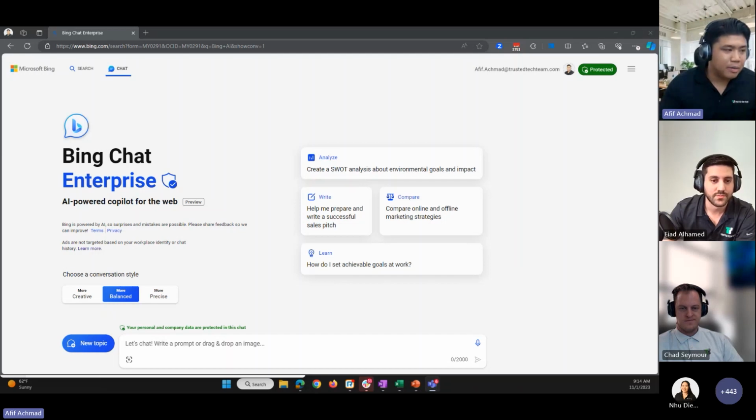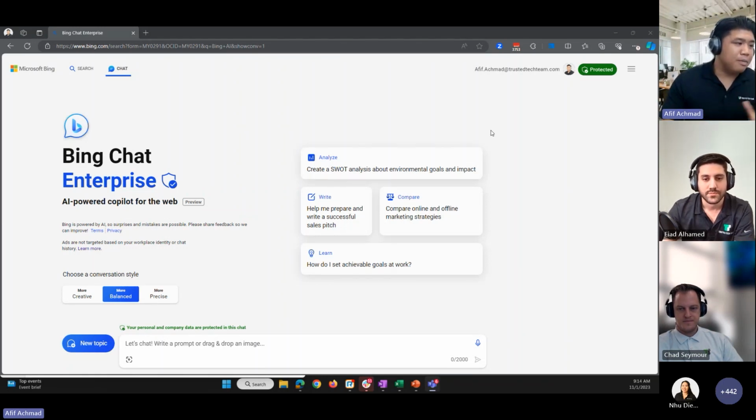We're going to pretty much be doing an overview and going a little bit more technically in depth on what Bing Chat Enterprise is. As we can see, we're presented with the GUI right now, and as I previously mentioned, this is currently out in preview. It's also a product that, if you're currently utilizing E3s and E5s, you can actually utilize within your productivity today.